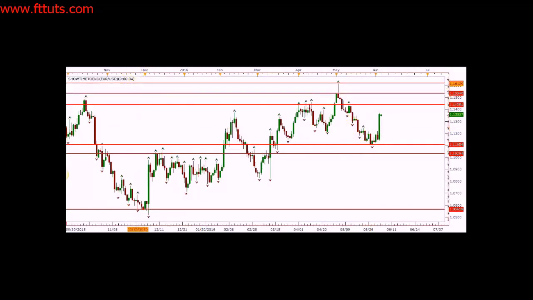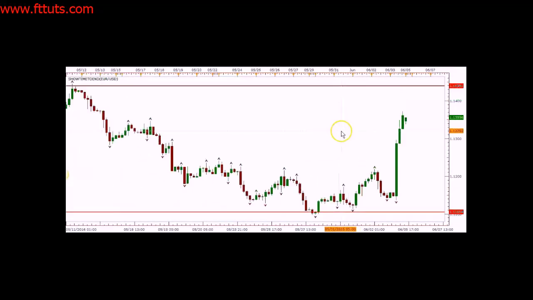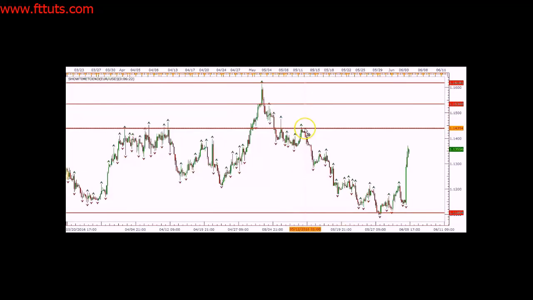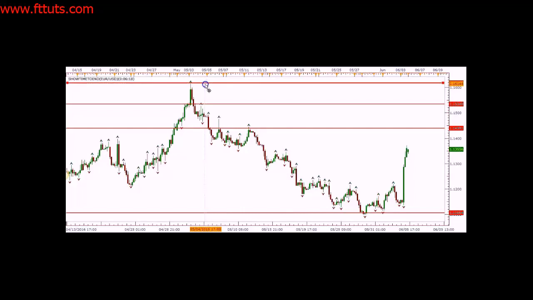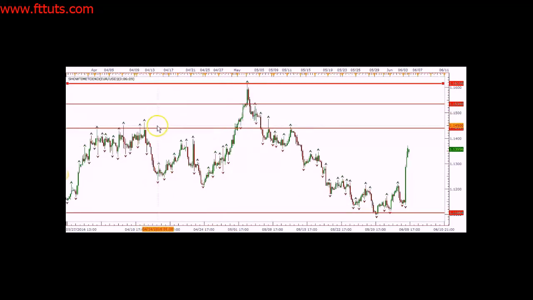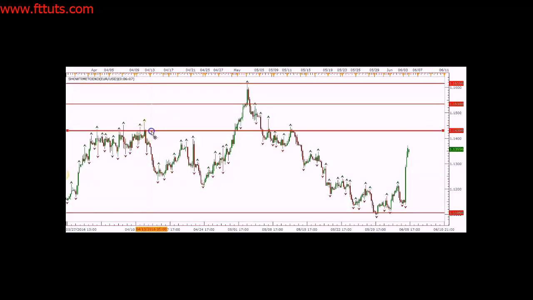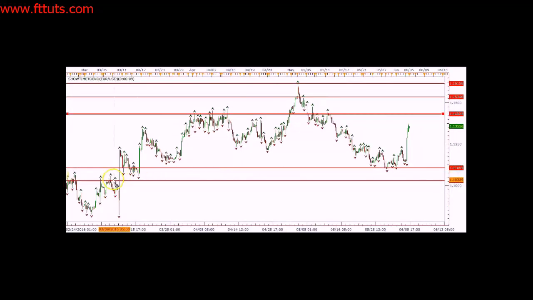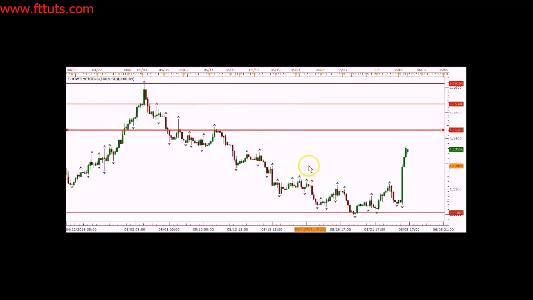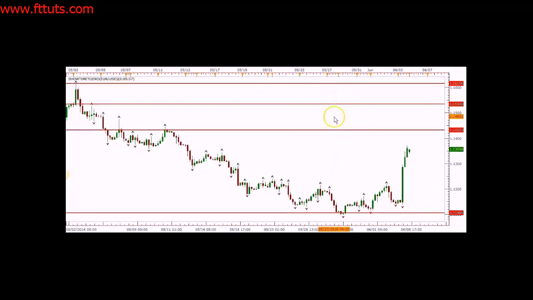And now when you go to your 4-hour time frame, so if you're trading your 4-hour time frame, now you have levels that you can look at and look for the market to go to. Now a lot of times you have to adjust your levels. You could see this level here. When I go to my 4-hour time frame, I have to adjust that level and move it right to the wick. And then some others may be off a little bit. I'll move this down to here. So you adjust your daily time frame levels that you marked and get those to line up better on your 4-hour. So now I have a lot of levels on the 4-hour that I could look at.